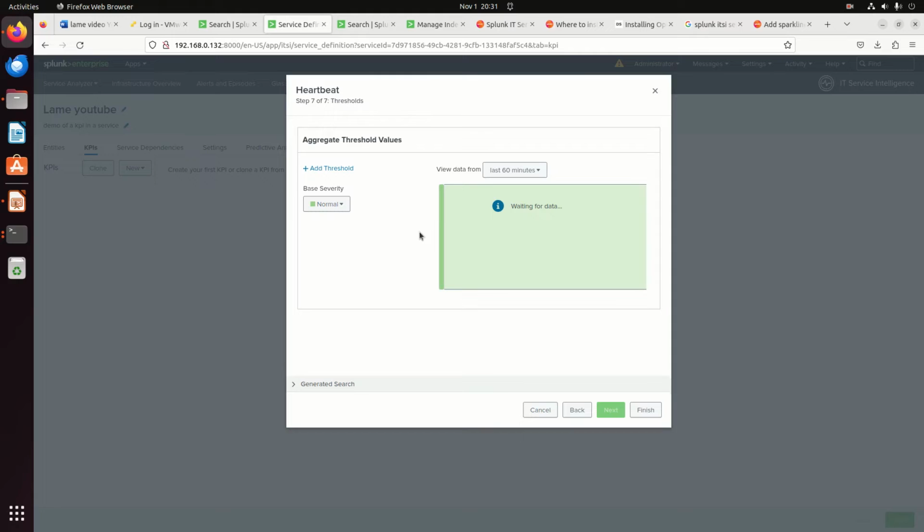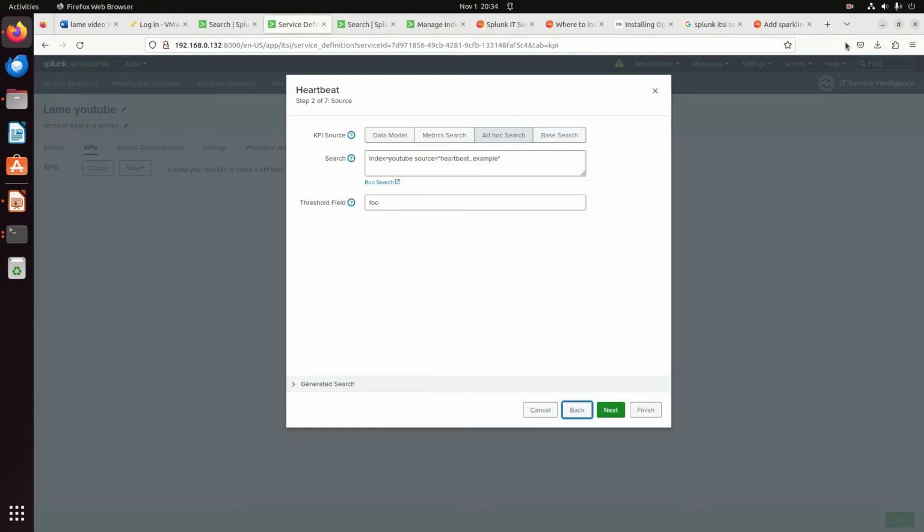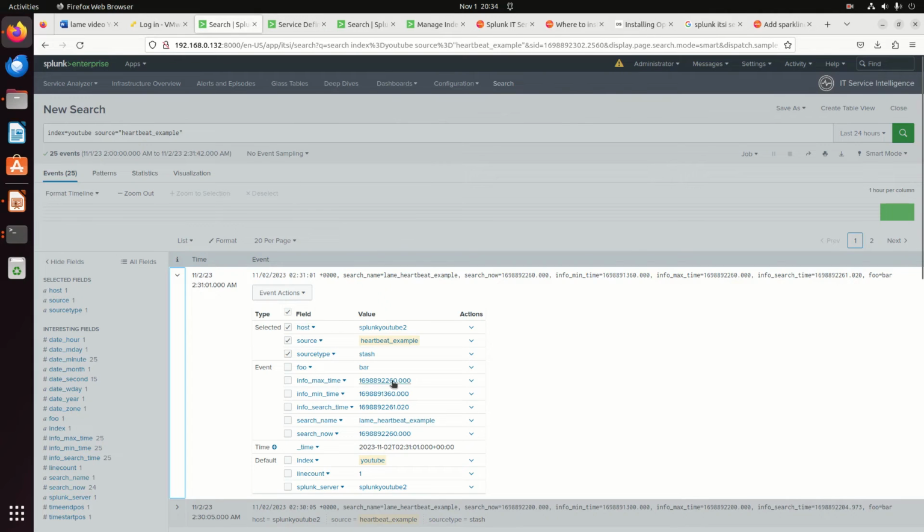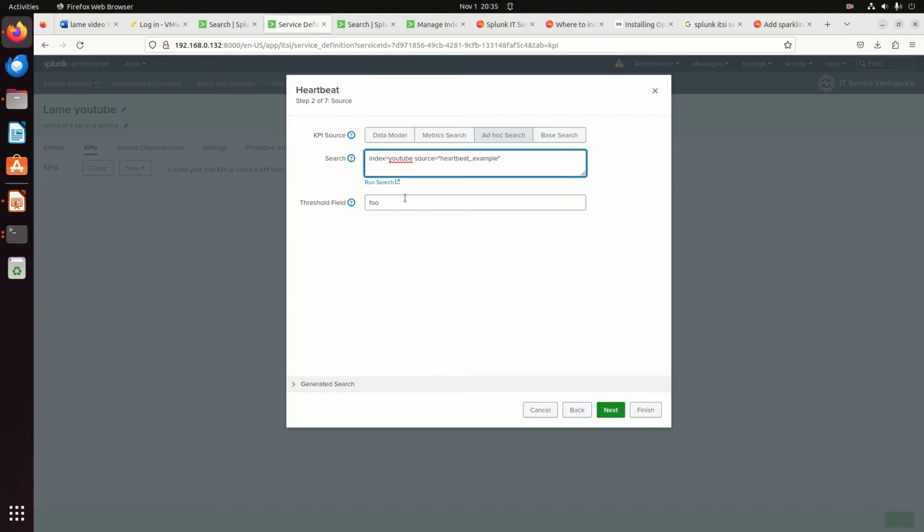If this works right, we should have data. I hate when it does that. All right, you make some mistakes, you learn. All right, it did not like that stats. No problem. There's ways around that. We're just going to go straight into foo. We're just going to look at the value foo, which is bar, and so we're just going to basically count it. So it's no problem.